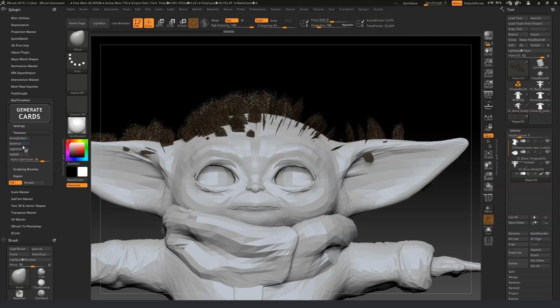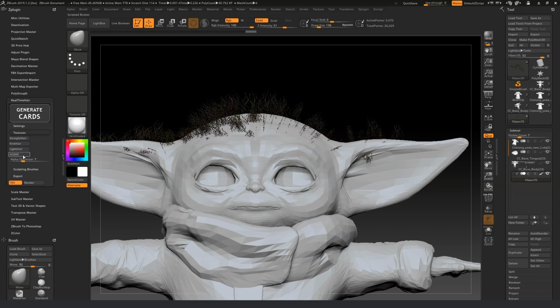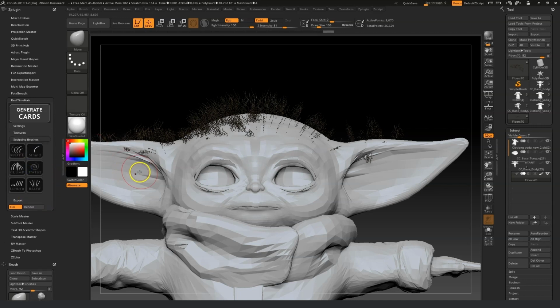There we go. We want light hair. Looks pretty good. And let's get the brushes and let's just move some of these about. Do that one. That's gonna be quite good.